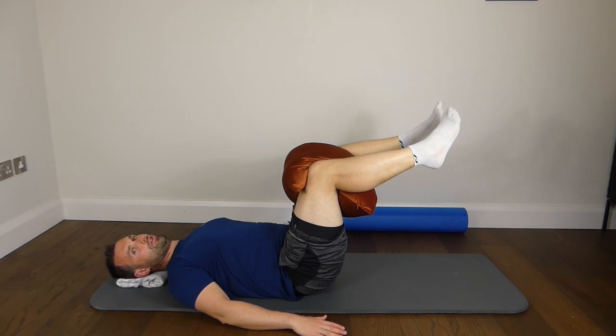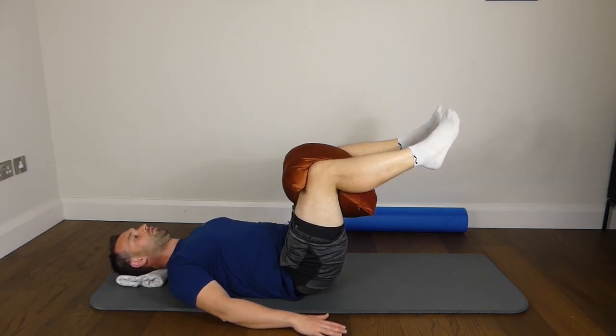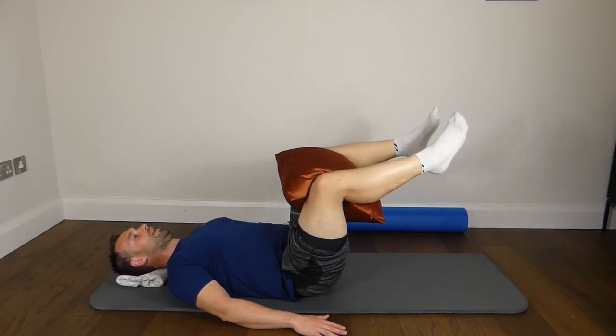1, 2, 3, 4, 5, 6, 7. Shoulders relaxed. 8, 9, 10. Keep the circle squeezed or the cushion squeezed. Drop the left leg to the side. Squeeze in. Right leg out.